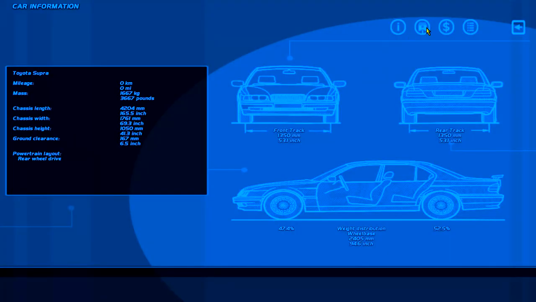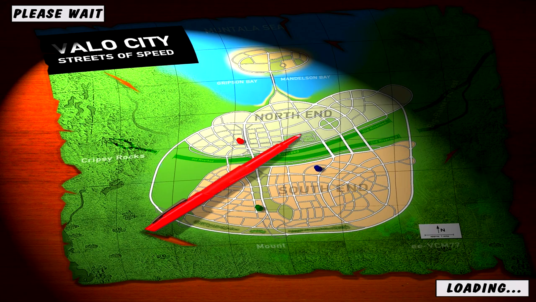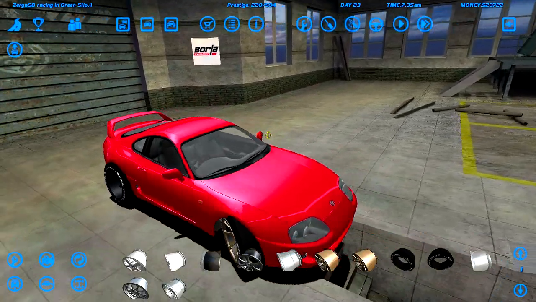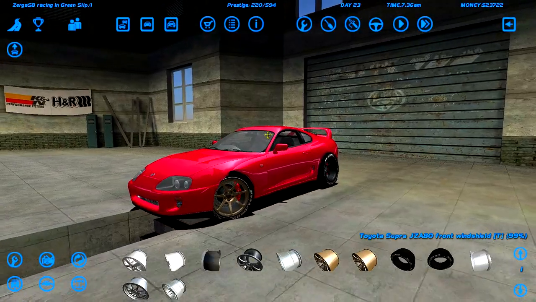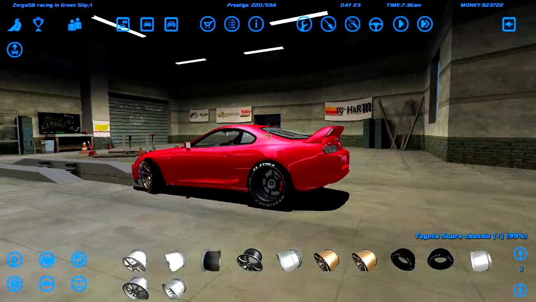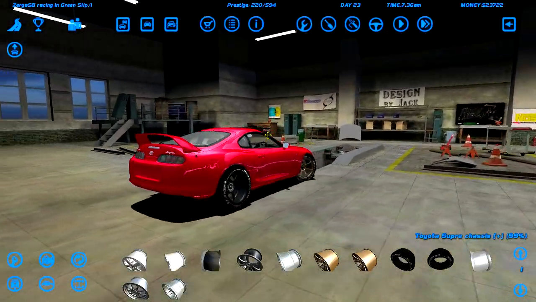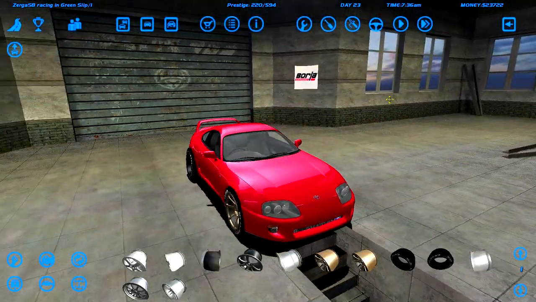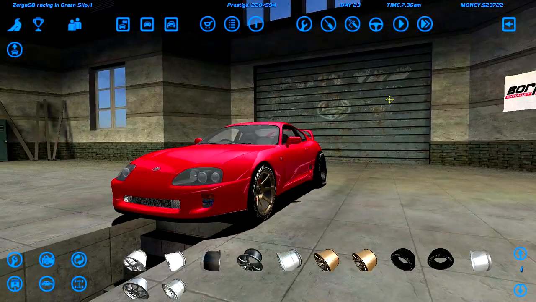How heavy is the car? This car is really heavy. Goddamn Supras. I mean, it's obvious that they're heavy, but that heavy, come on, man. Yeah, this car is gonna be slower than the RX-7. I can see it right now, dude. Whatever. Suspension is pretty swell. I want to do some modifications though.